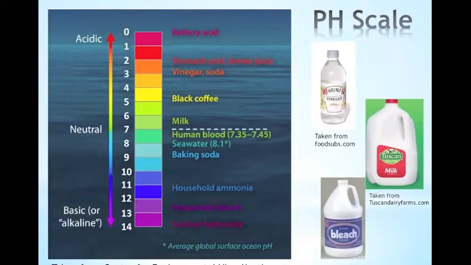Let's discuss the pH scale. This is just a simplistic pH scale that you may encounter in your everyday life. pH is the measure of how acidic or basic an aqueous solution is. Pure water is considered neutral on the pH scale and is assigned a value of 7. All other liquids are measured in relation to pure water on the pH scale. The lower values are acids. The lower the number, the more acidic, and the higher values are bases. The higher the number, the more basic. For example, lemon juice is usually 2 on the pH scale, while bleach is 13.